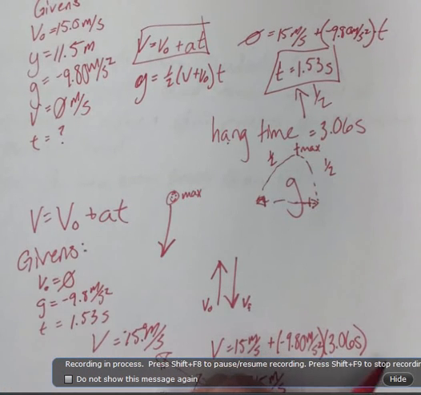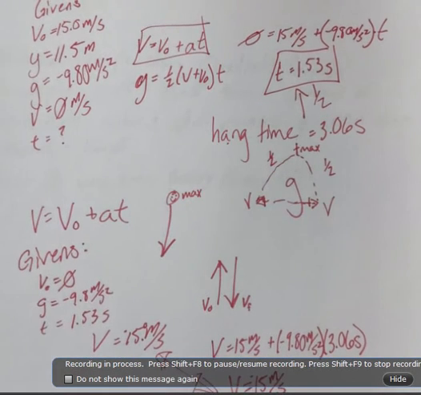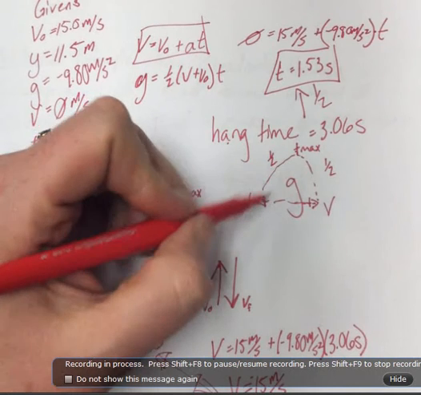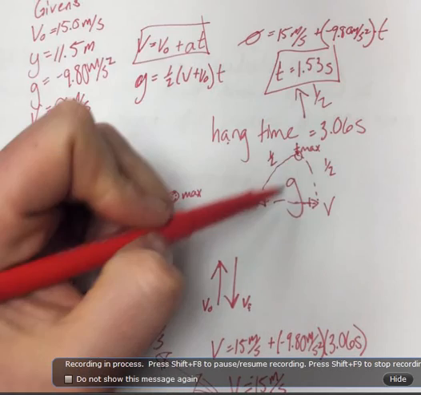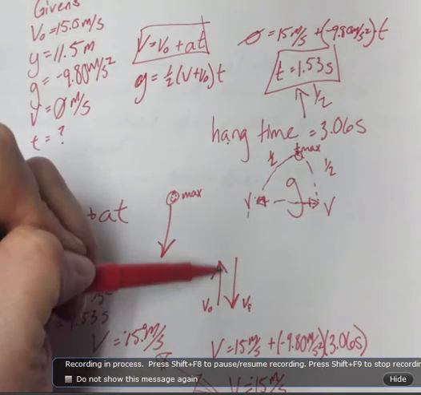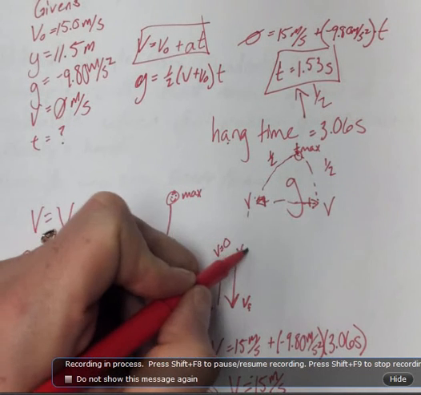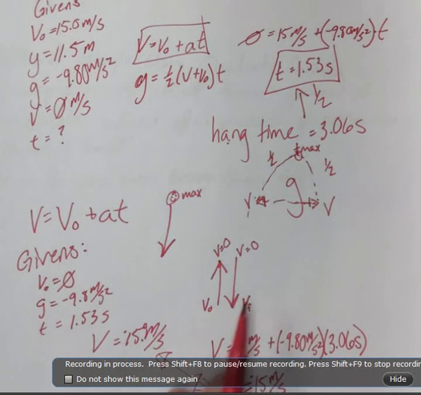It means that the velocity here should be equal to the velocity here, because the whole time it was going up, gravity was acting on it, and that's a constant uniform acceleration. And up here, the velocity is 0. It's 0 for the first situation. When the ball was going up, velocity up here was 0. When the ball was coming down, the velocity here was 0, which means that there's some uniformness about this situation.